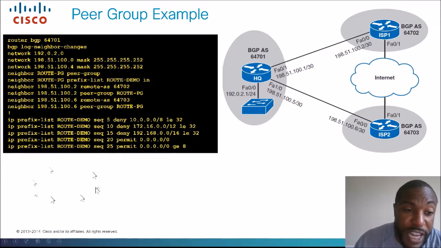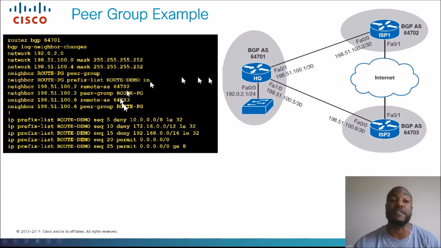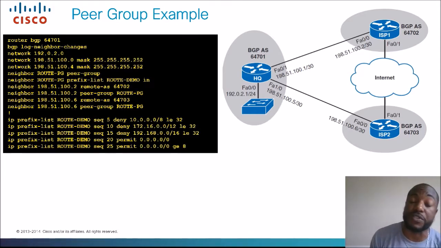And then I forgot to put in here, the way we can verify that is just show IP BGP peer groups. So you do that, and we'll run that command, and then you can see who's a part of that peer group and who's going to have these rules applied. We're not going to get too in-depth with adding a whole bunch of rules. We're just going to create the peer group and add routers to them.